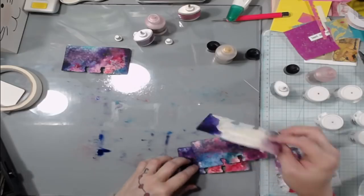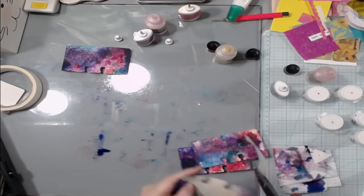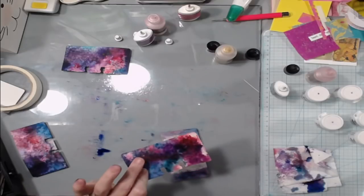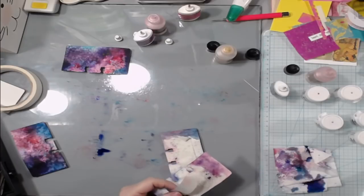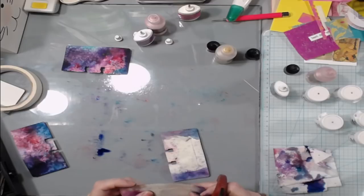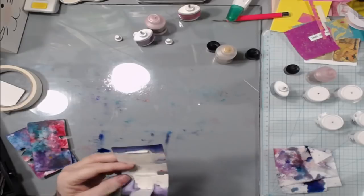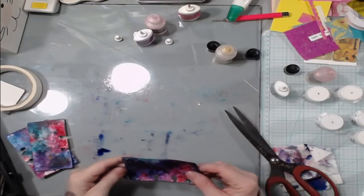Okay, so now with the tape situation, we are just going to cut the tape off and leave that piece back there, because I tried to rip it off the other one, and instead of just ripping off, it was ripping my little card, because these aren't watercolor paper. Generally when you use Brusho, you use watercolor paper because it's powdered watercolor. But we're going to use these because you can. You just have to be conscious of the fact that they aren't watercolor paper, so they're going to be thinner. Watercolor paper, of course, will turn out better, but this is just to get some cool coloring down.